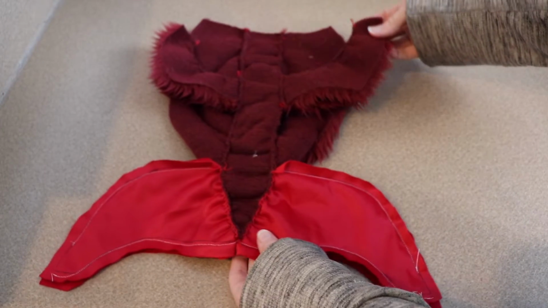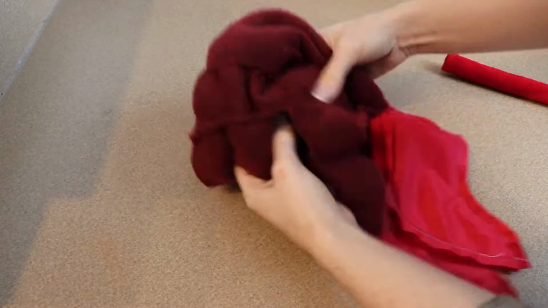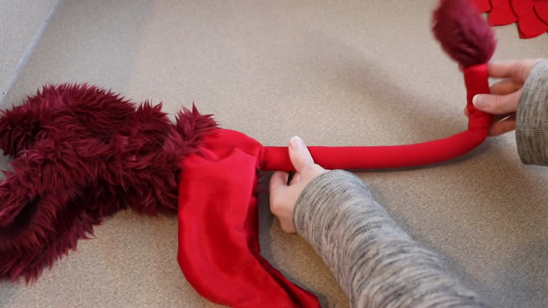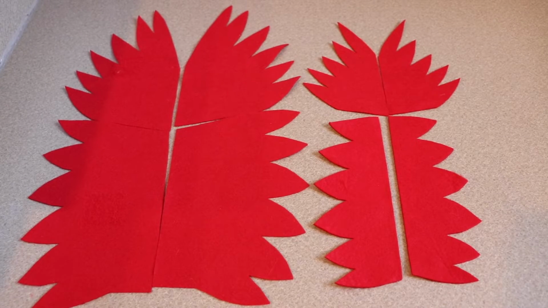And then once you have the belly piece in place, we can flip this right side out and we have the main body finished. I actually really like how both of these red furs look together, so I'm really excited for making the rest of this piece. I think we're going to start on the wings first.